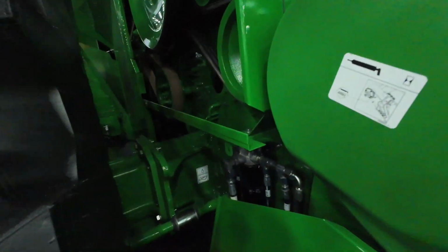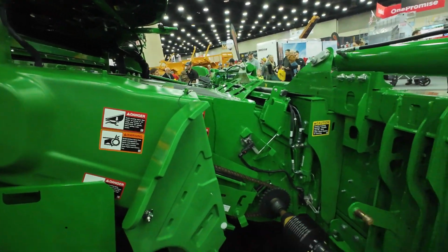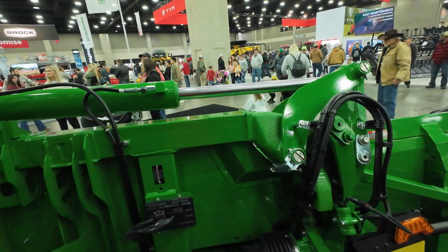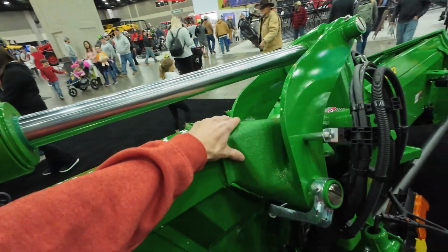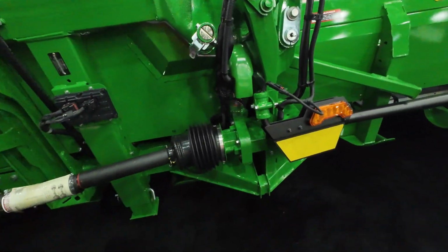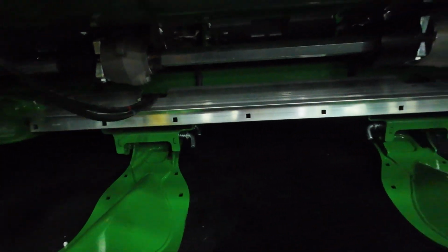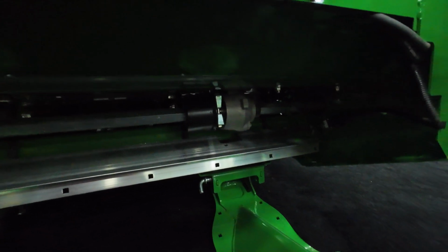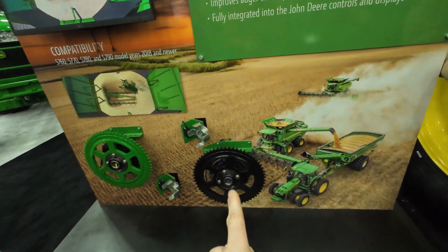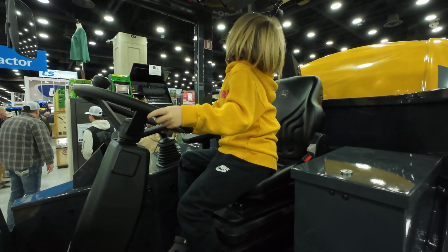Don't see any changes here. I've not been up close to one of the new corn heads. Nice heavy cast piece there. How they do the stompers down here. I guess there's this crossauger shut off they were talking about. Is that one set pretty good?